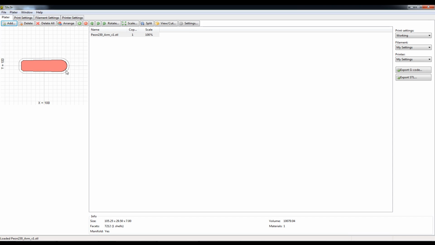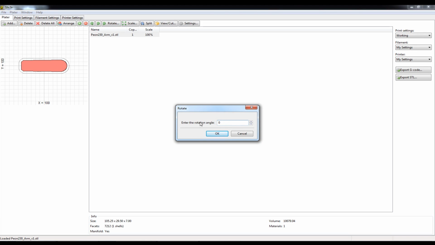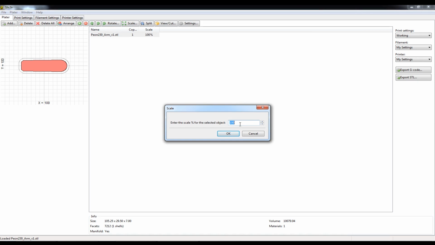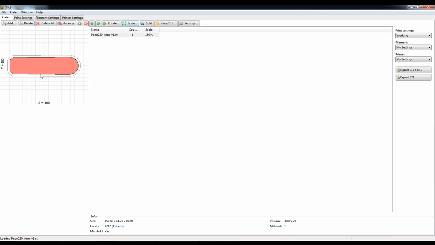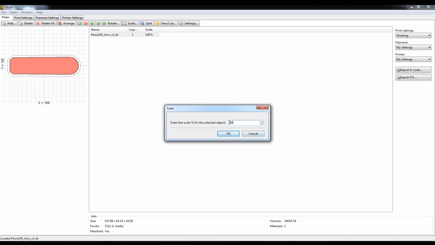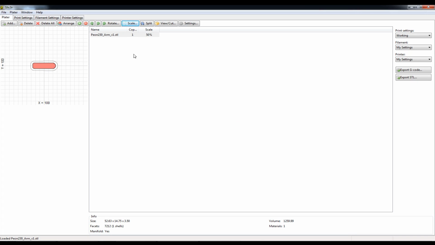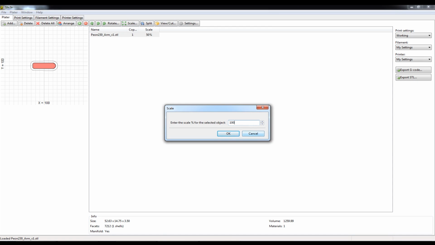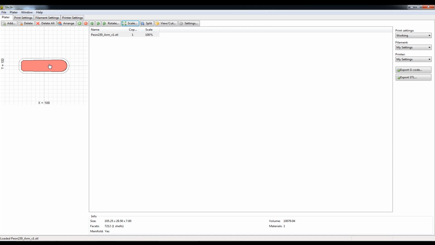If we're not happy with the orientation that this is placed, we can choose one of these rotation buttons to rotate the object around. We can also rotate the object by entering a specific angle if we wish. We also have options here to scale the object, so by default everything scales at 100%, but if it's too small, we can crank it up. So for example, 150%, nice and big. If it was too big, we can bring it down, so let's say 50%, now it's teeny weeny. But you know what, we want to put it back to 100% because that is the size that I wish to print this object.